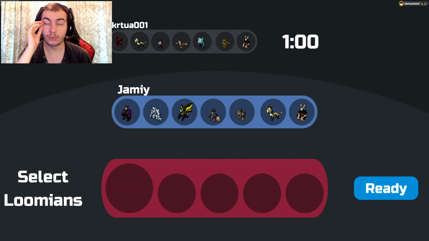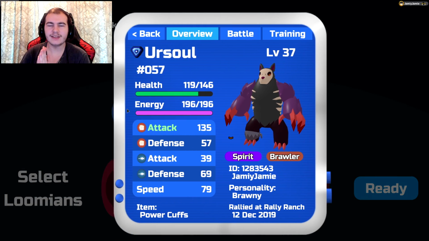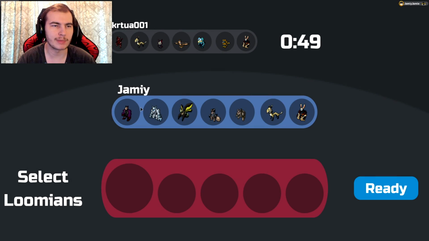We're playing some more Loomian Legacy, as you can see on the screen right now. Obviously, as you can see as well, we finally have a URSOUL. So I've got a set that I made. I'm not really too sure if it's actually any good, but I'm going to talk about it obviously. So let's see what we actually want in our battle.